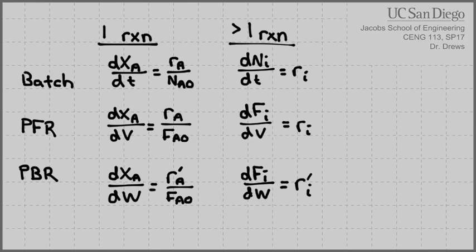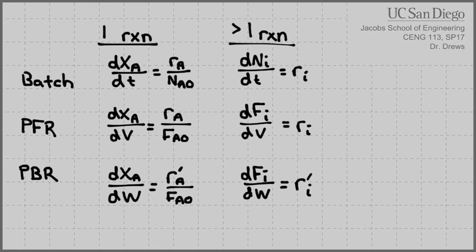So the reason that I put this up here is to show you how similar this is to the stuff that you've already learned. All you need to do now is switch your interpretations of what those independent and dependent variables are. Instead of time and moles, it's now volume or weight and flow rate. We'll get to the X's here in a minute. But that's a nice summary table. We're going to add one more when we're all done, probably in 2 weeks. The fourth reactor will go down here.